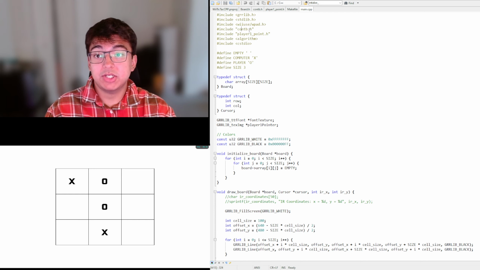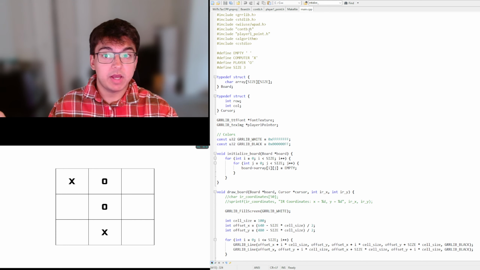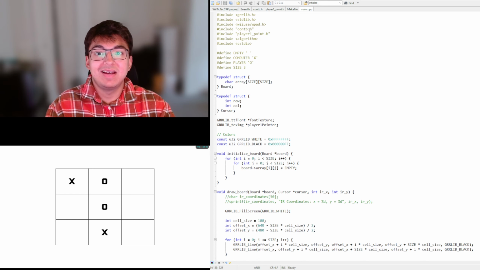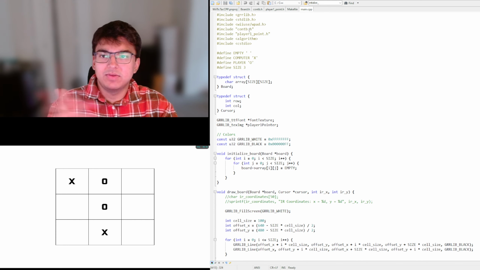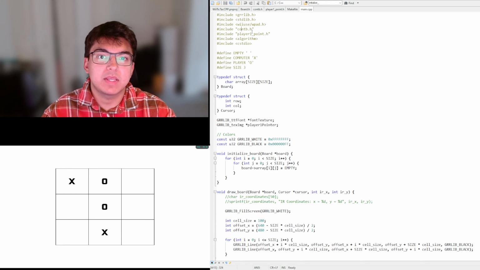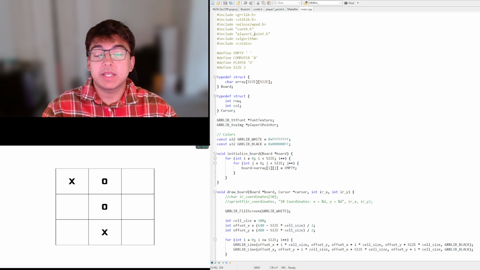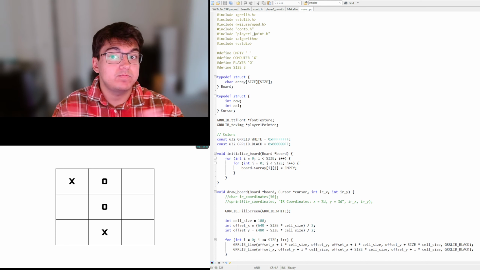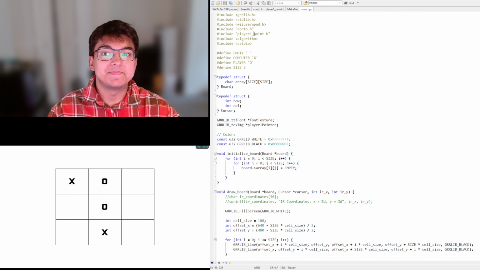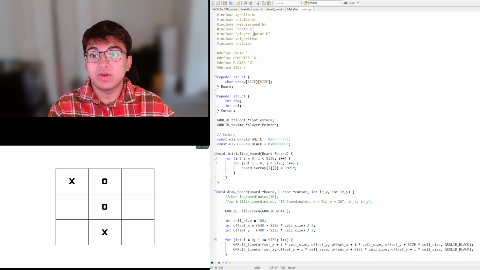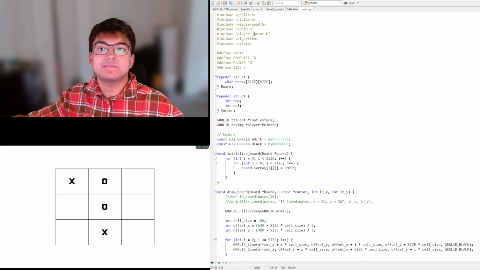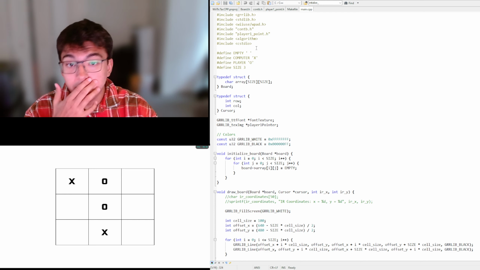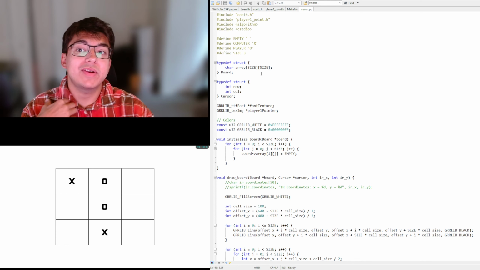So contb.h is the continuum font that I downloaded from the internet and converted into a font using an object to binary program that I downloaded from the internet, compiled using CMake. And I used player1 point.h, which is an image file that I just downloaded from online, just homebrew player cursors, that I then also ran through an object to binary program to create that image so I can put it into my program. So let me just go through the code and explain to you what all of it does.